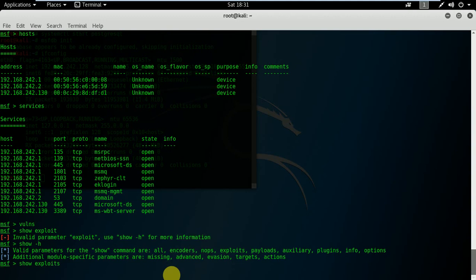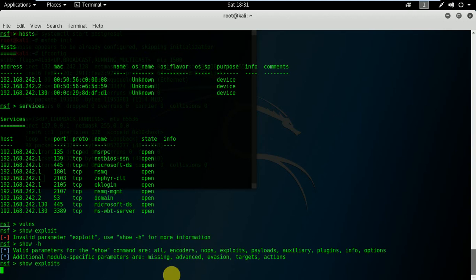There are, I think, 1100 and something exploits. So there is a huge number of exploits available in Metasploit, and it will pop up the whole list over here. Now let's wait for that. In the same way you can type show payloads, auxiliary, plugins, or other options if you want to see what is there in Metasploit. You can use the show command and see what is inside. In the same way you can use the use command, copy that payload or exploit, and use it.